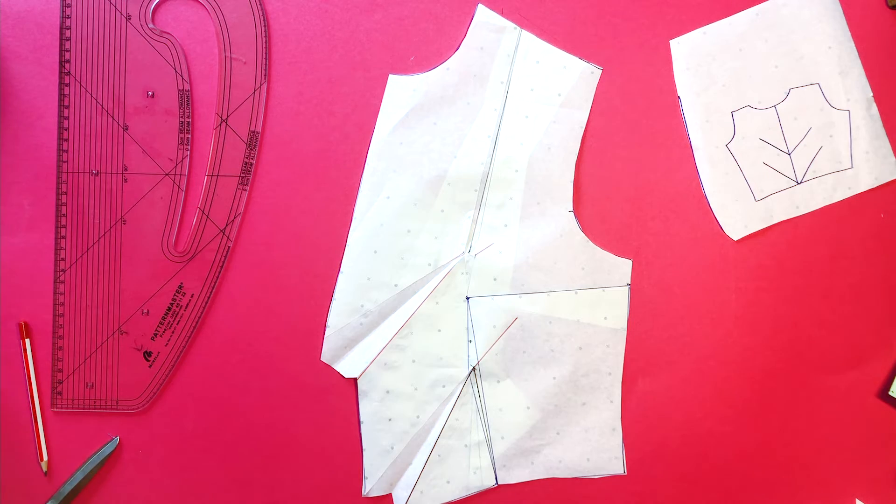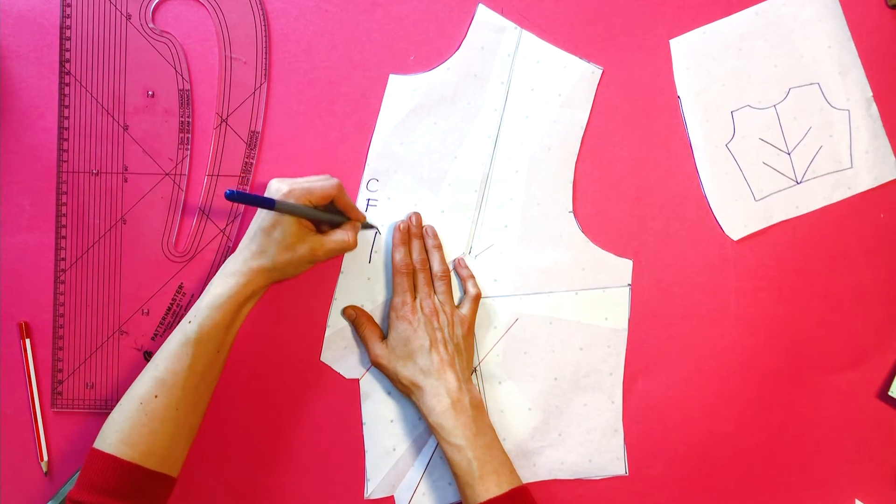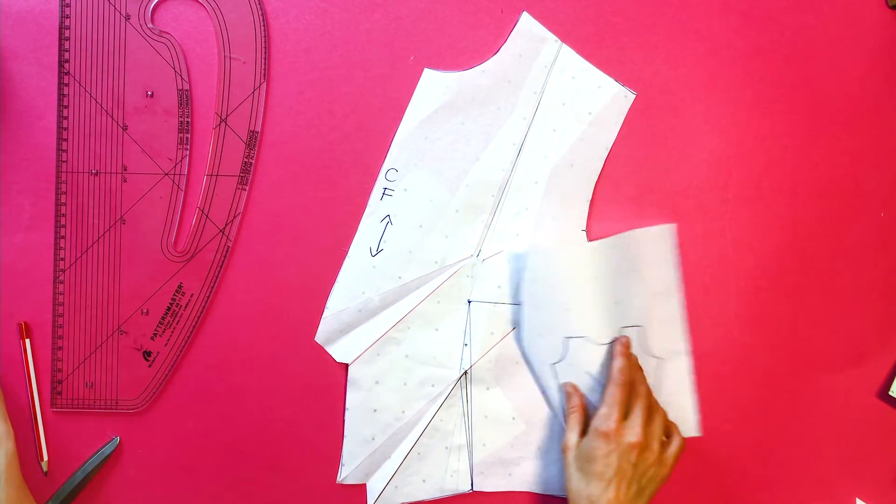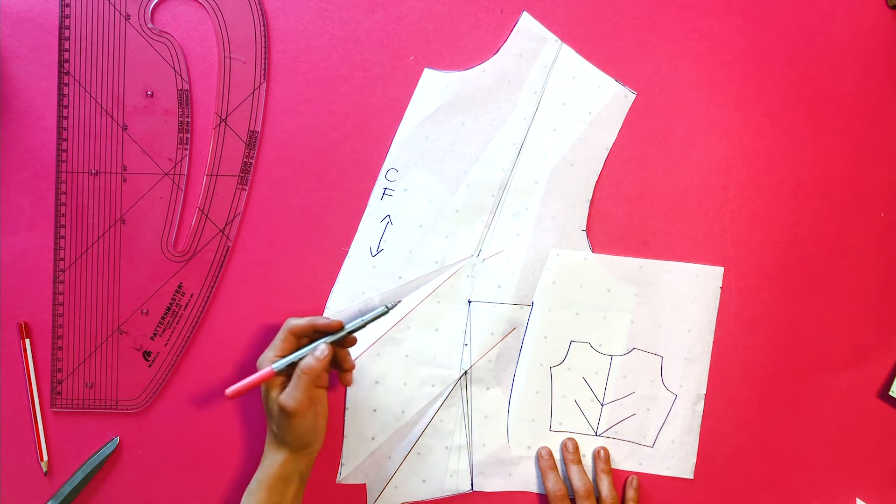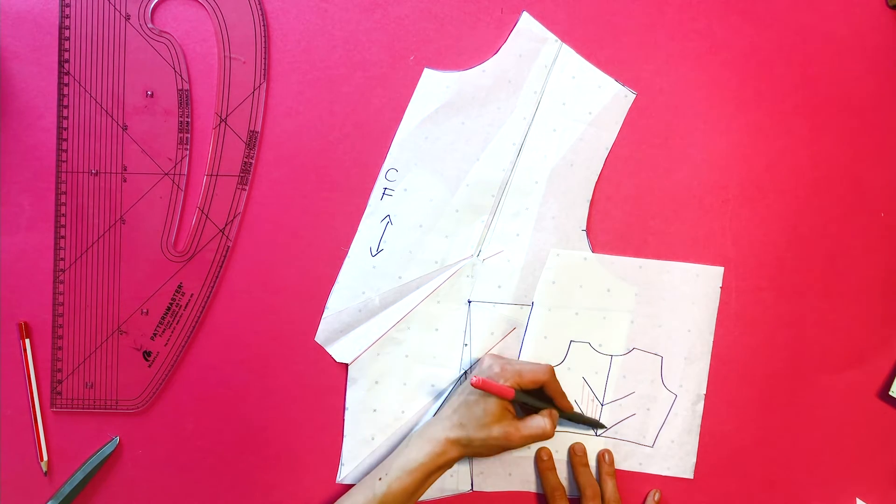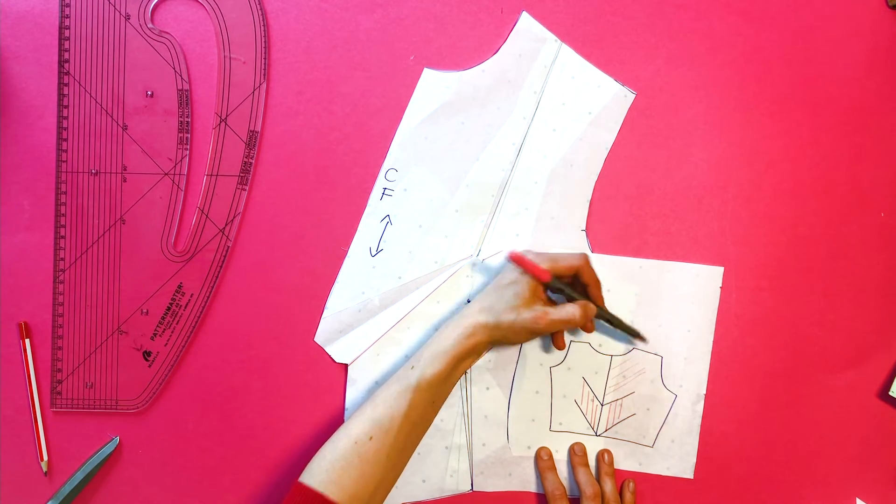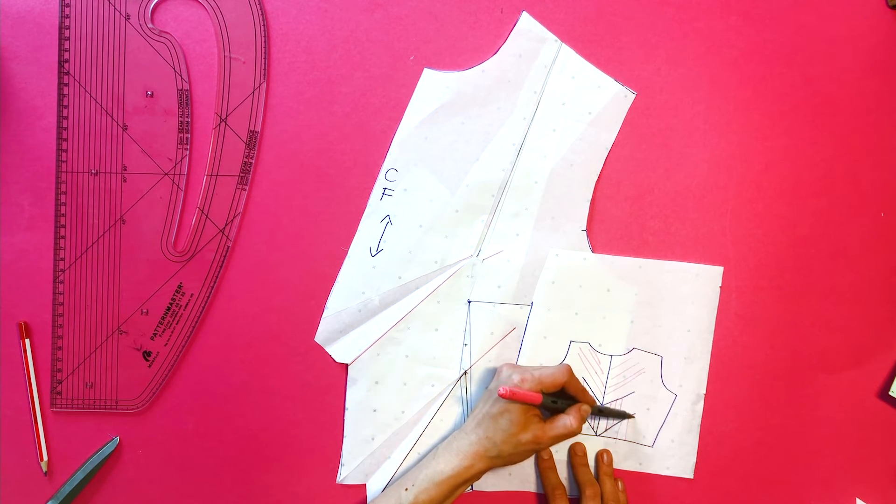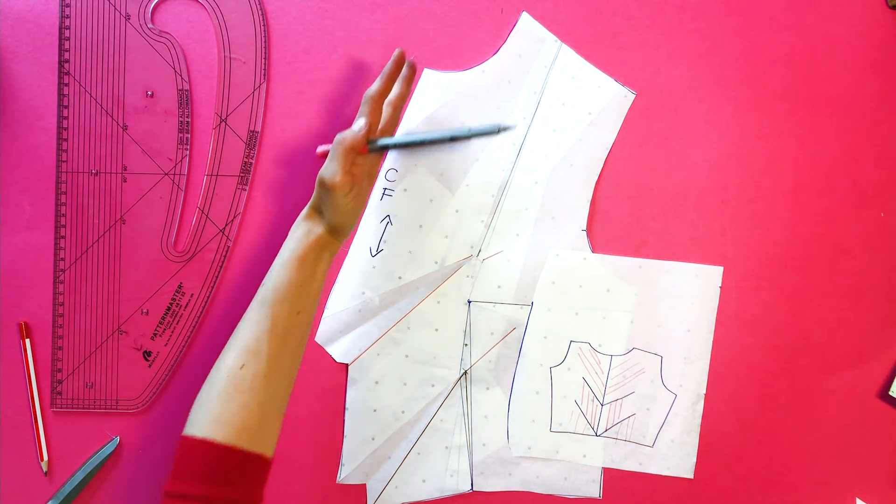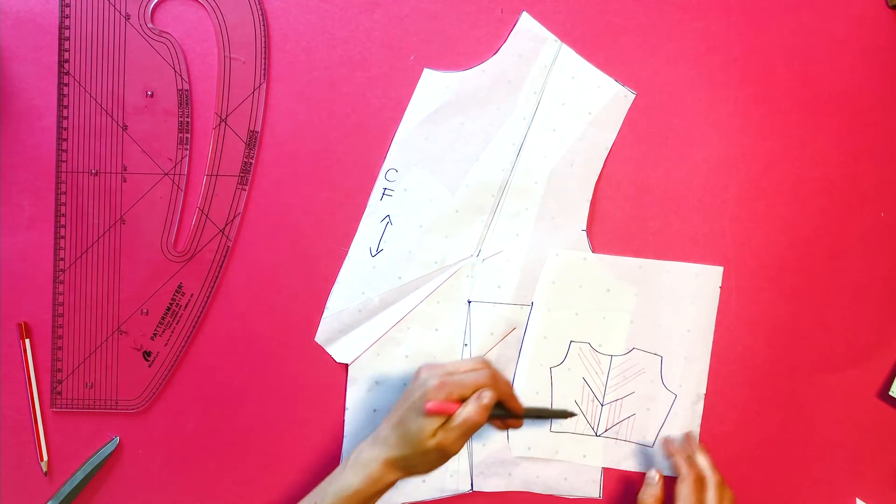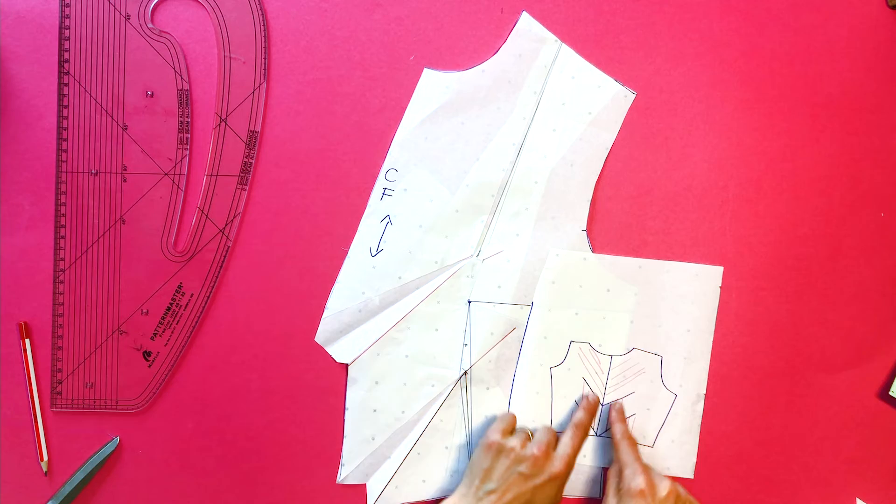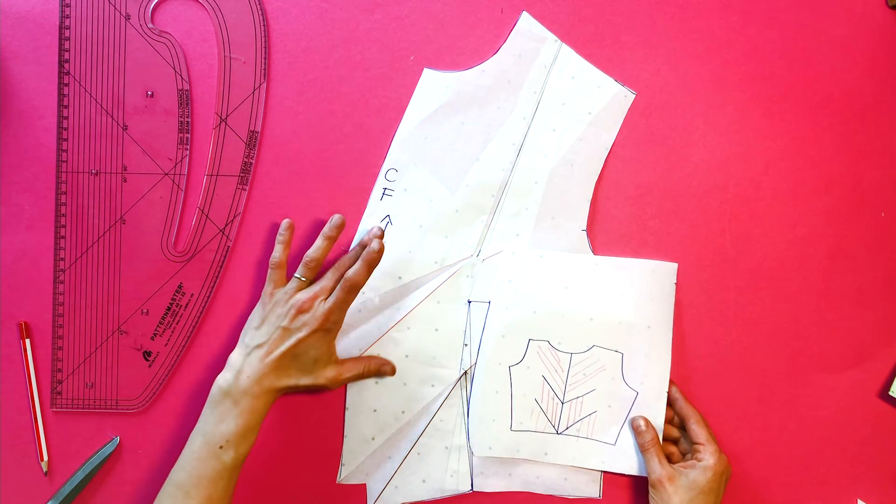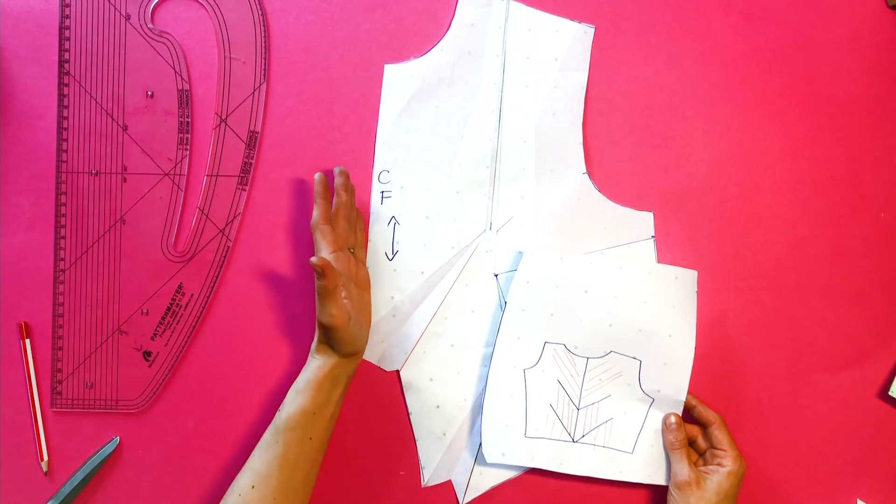Now all you need to do is mark your pattern. That's your center front, which is the straight of grain, and you have to add your seam allowance. You could either have your straight of grain here. If you have your straight of grain here, your top is going to be straight then it's going to move like this, and here it's going to be slightly angled as well. You're really getting an angle there, so it looks like a v-neck. That could be really flattering how it draws attention. If you do that, you need seam allowance everywhere.